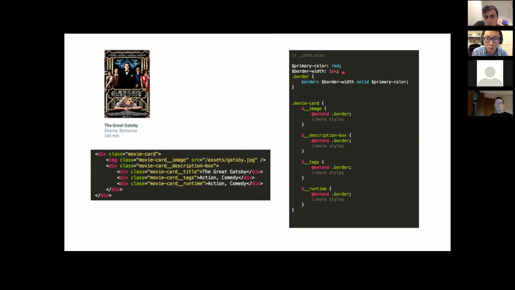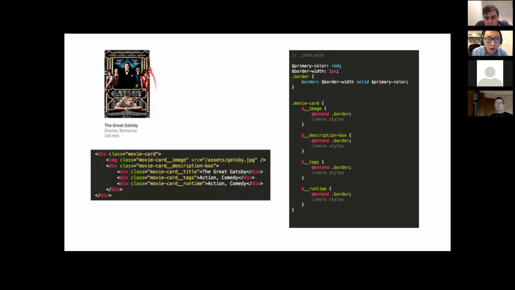And you can set any kind of property as a variable. So I can have a primary color, I can have a border width, and I can also inject one CSS property into a bunch of different places. For instance, as an overall web style, say I want everything here to have borders, and I want the borders to be red, 1 pixel, and solid. I could just create a border class and extend it into all of these things, and this style will just get injected into all of them.